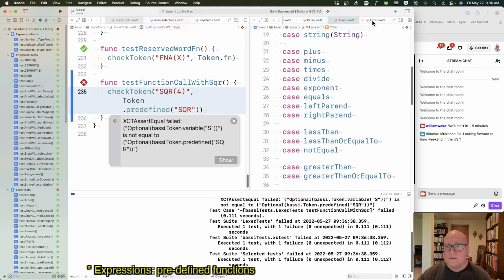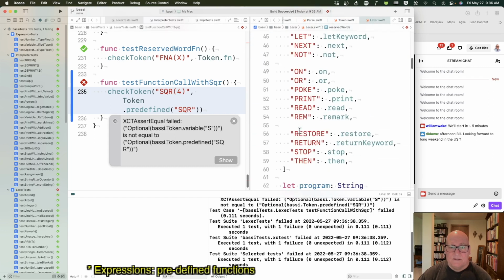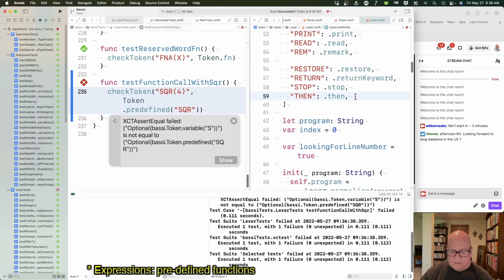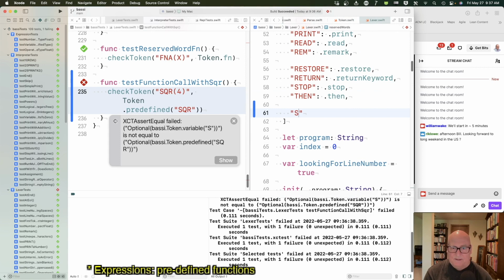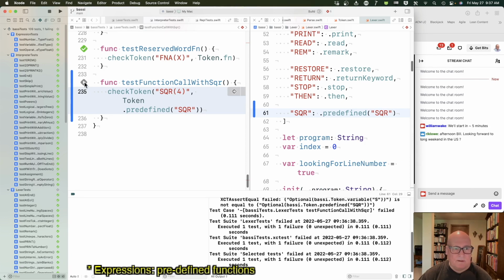Okay, lexer. Let's just add it in there. I think I'll put it after all the standard keywords. Square root is predefined square root. That should be fine.